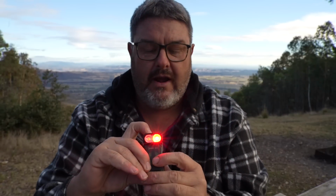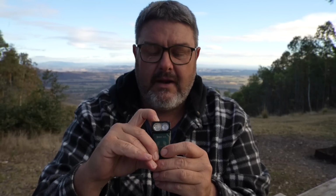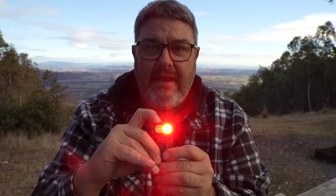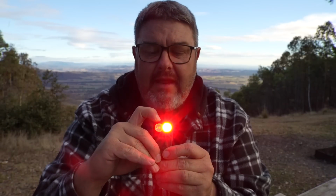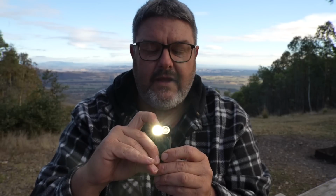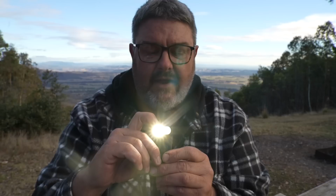So if I hold it in and it goes to red, we've got 80 lumens, oops, wrong button again. Right, 80 lumens and 1 lumen. So 1 and 80 in red. Then in white, we've got 150, or double click for 700.